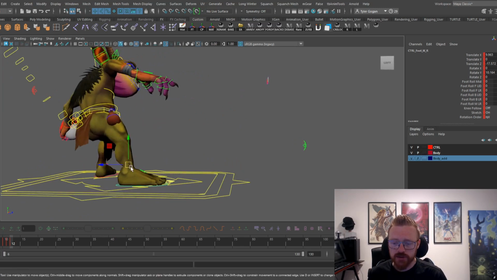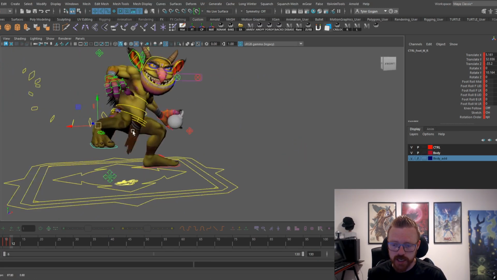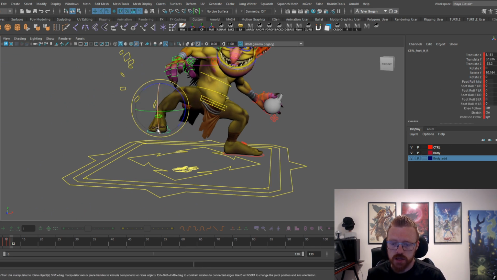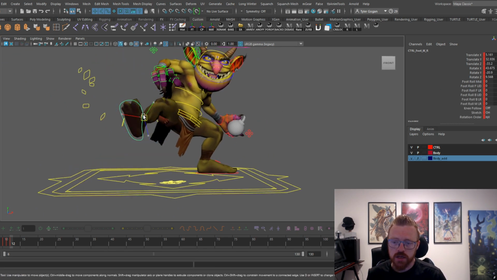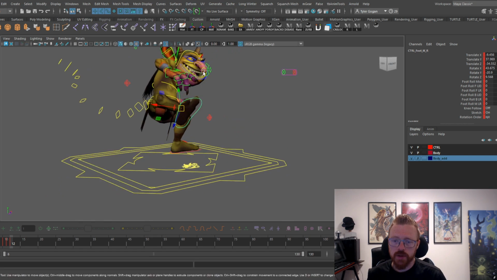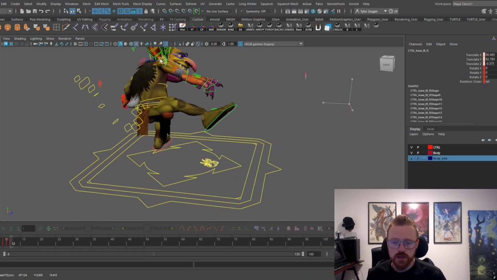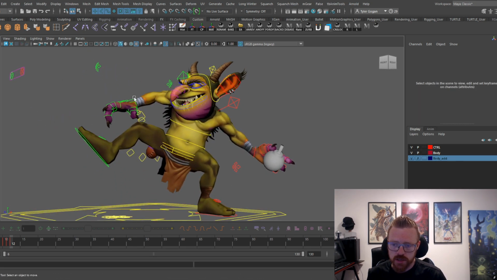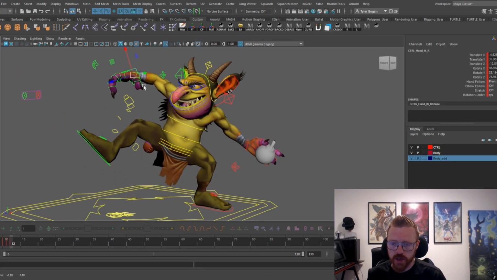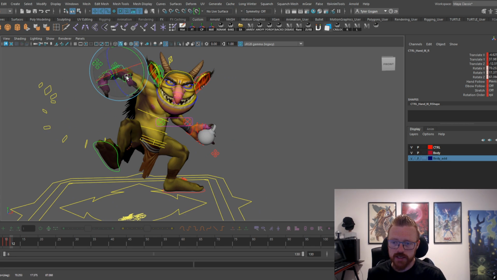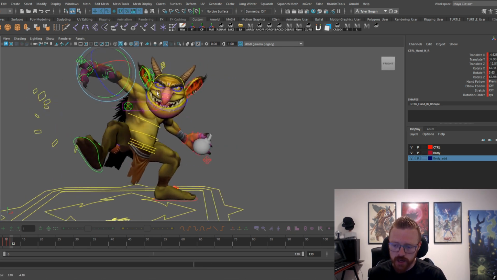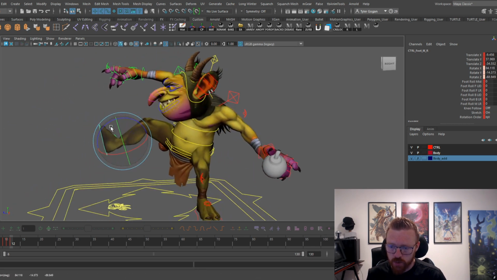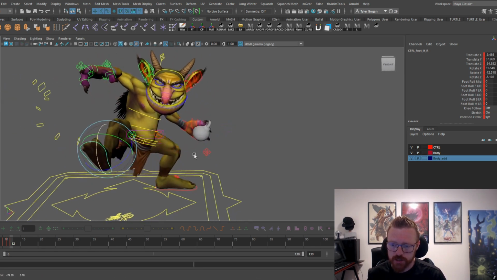I want to exaggerate this pose just a little bit more, so I'm going to stick his leg up in the air. Okay. Get his leg going up here. Let's go like this. Move this hand up a bit more so that it's more of a better silhouette, right? This guy's ankles get a little bit wonky, a little bit pinchy, but that's okay.